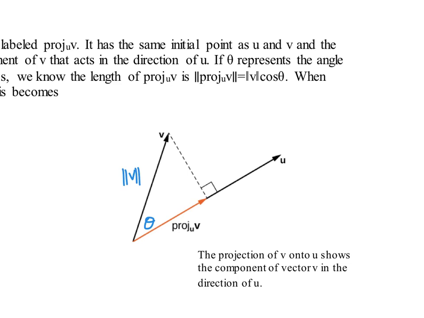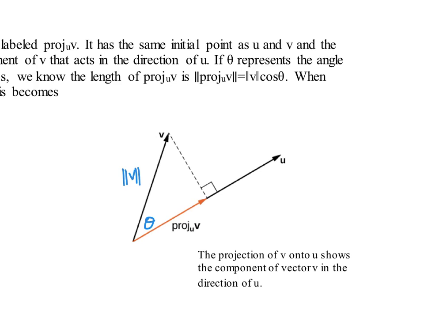So think of V as the wind and U as Tabitha's blimp. V is supporting the blimp in some capacity, we just don't know how much. So what we want to figure out is, if I took the component of V that's acting in the direction of U, what would that look like? That would end up being some distance, because a vector's length represents its magnitude. I don't know how long it is, so I just ballparked it, and then dropped an altitude, creating a right triangle. That gives us the opportunity to use right triangle relationships.